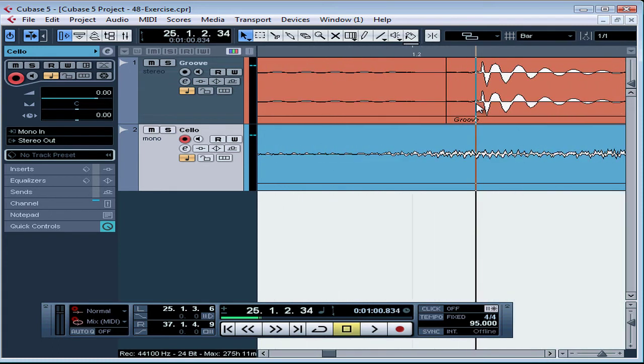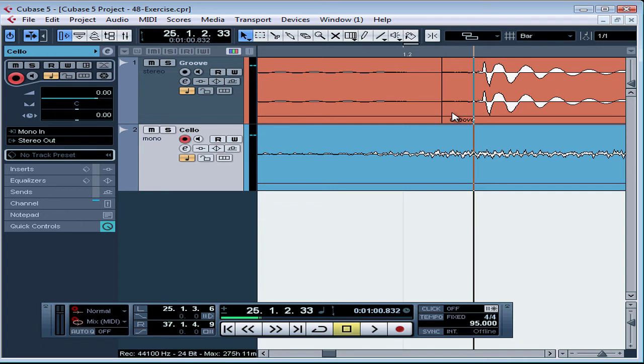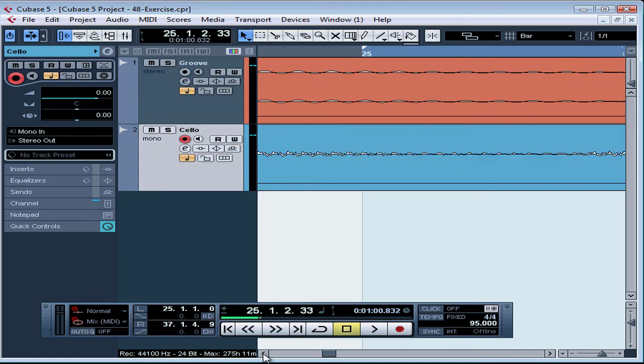Bar 25, let's zoom in here, see if we can find a spot with a zero wavelength. Okay, we can potentially work with something around here. Let's position the left locator. We'll do it manually by entering a value in this field, and then we'll drag the locator to make some finer adjustments.